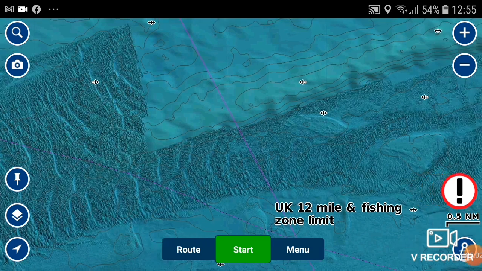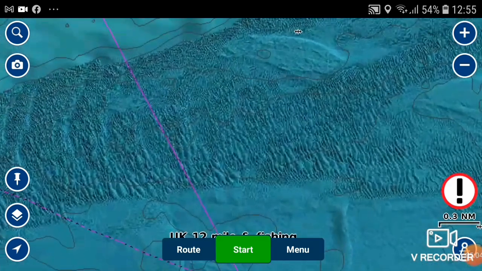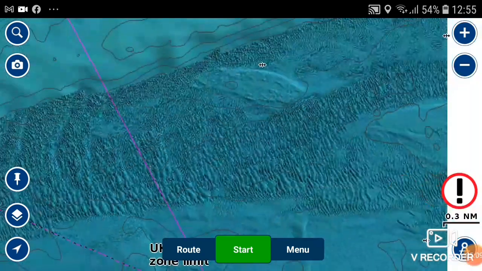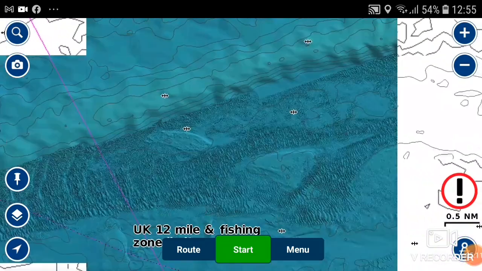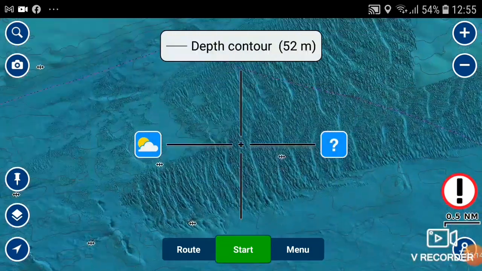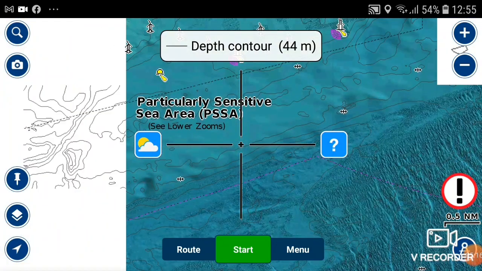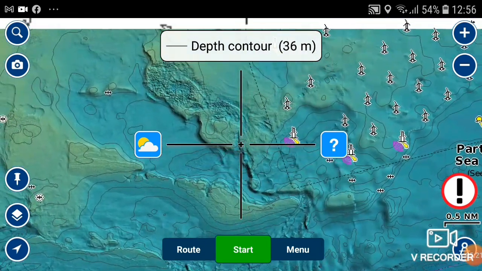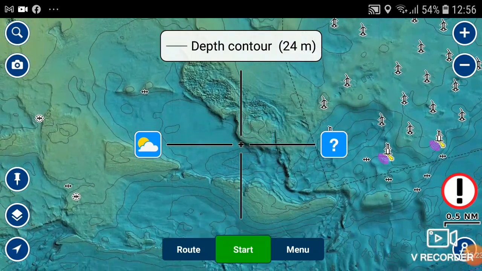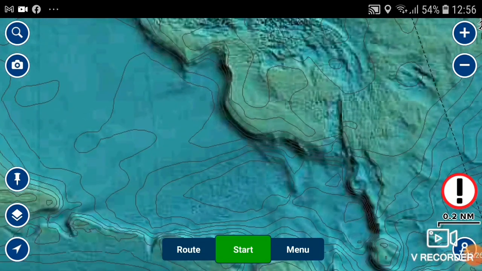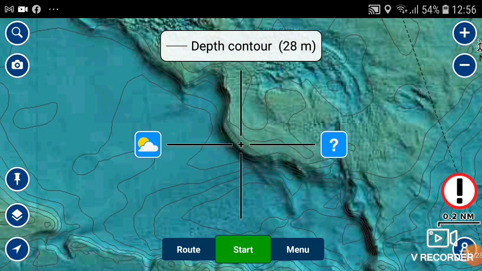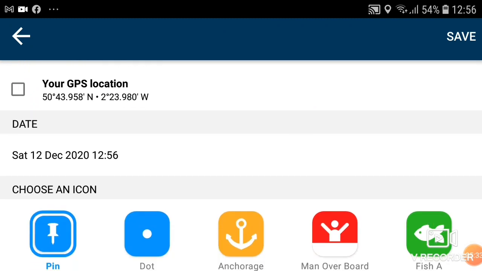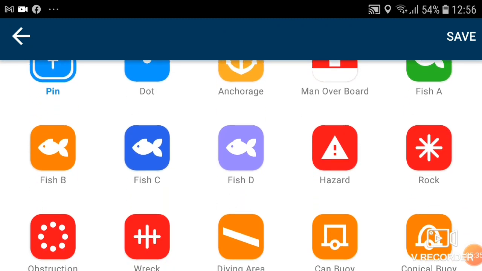Same again. So what I'm trying to show you guys here is that straight away, the way it highlights all of the pinnacles and stuff, it just makes it so much easier. It's almost thought-free fishing. Now, with a glance, you can look at an area and go, well, there's some nice ledges there, there's a nice gully, there's a big trough that runs through there, so the fish are going to hold up in that gully. If you've got an area with high pinnacles, generally the sea conditions are going to be rougher, but it does depend on whereabouts you are.